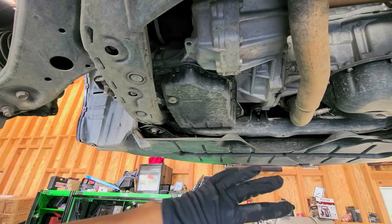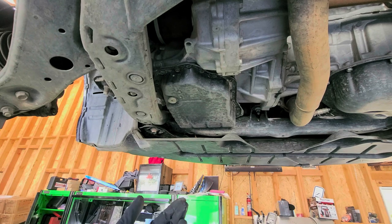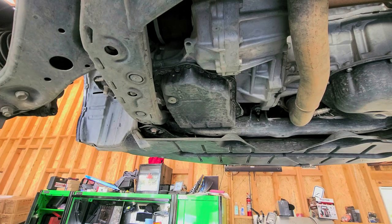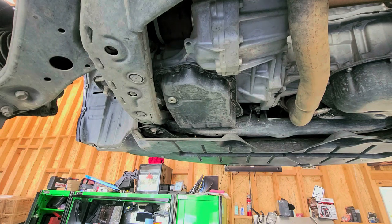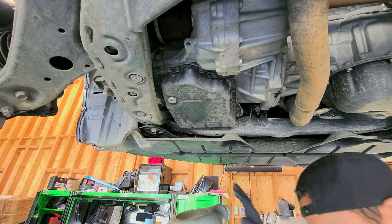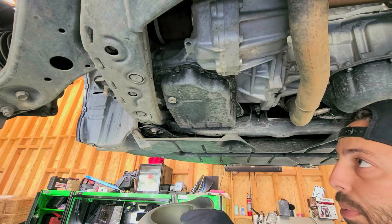If you don't have a scanner, here's another method, but it's not going to be the correct way. If you don't have any leaks, what you can do is drain it out and then fill it back up. You really need a scanner for this, but I've done it the other way — I still measured the amount of fluid I put in versus what I took out, and they're pretty much ideal to help guide you through that part. I'm going to have a container on the bottom to catch the fluid and we're going to see how much comes out from a drain and fill — every car will be a little bit different.